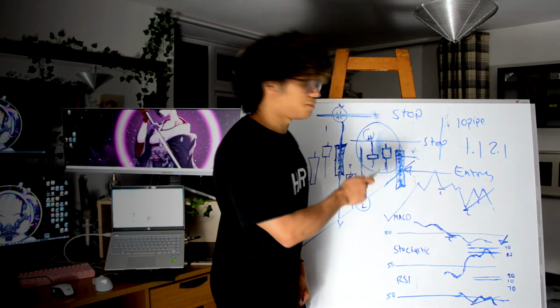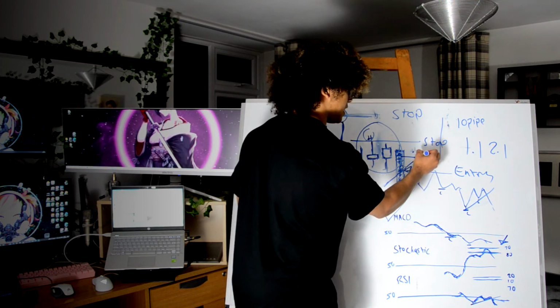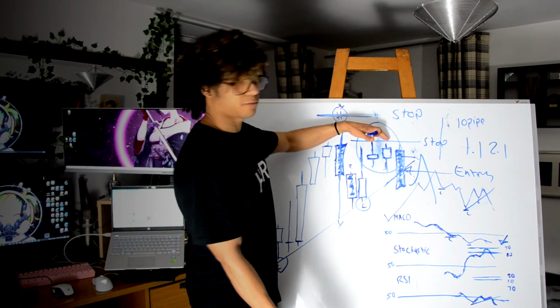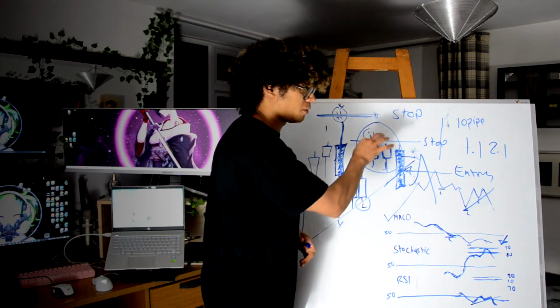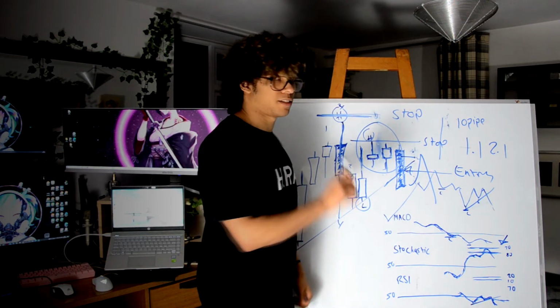You're going to have a problem, because price could literally come back up, hit this bit, and then come back down, but you didn't put it here. So in other words, your safe risks are basically where the TD points are on your TD point, and you can use different TD points across different time frames.